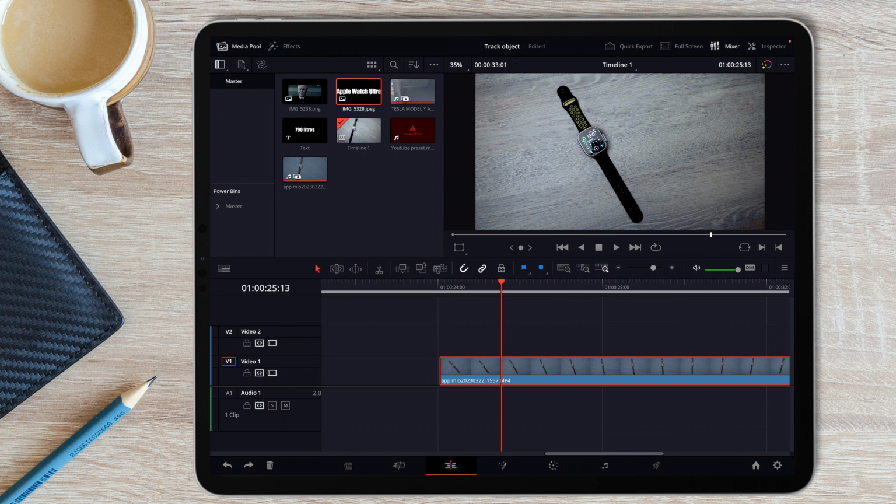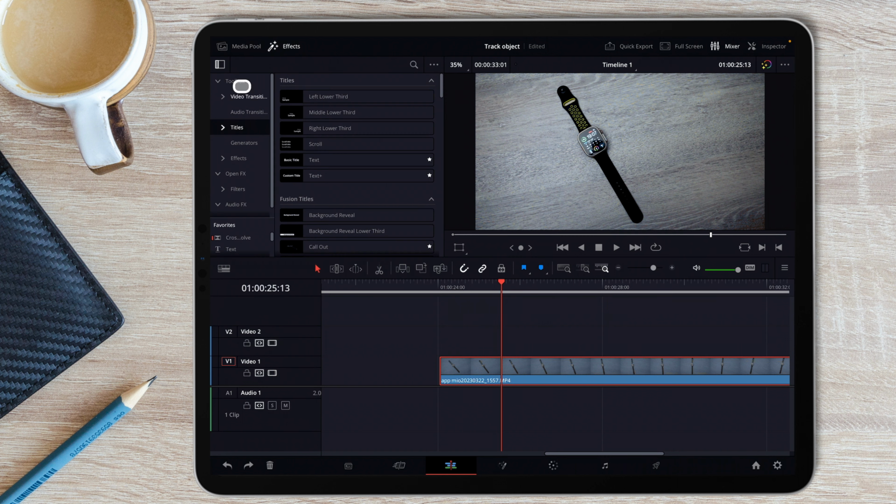But for this to work, you need to have a JPEG text file or a TIFF file or a video file. What's the problem? Well, if you create a text here, you just come here to the effects, and if you create a text here, you'll not be able to use it. At least it's my experience, you'll not be able to use it.